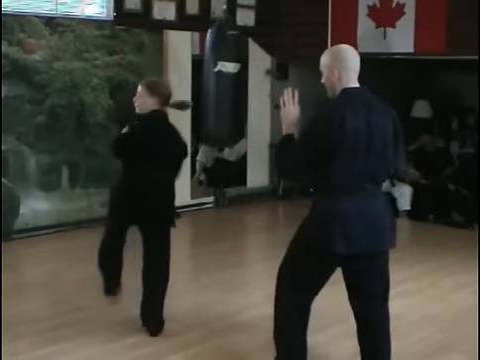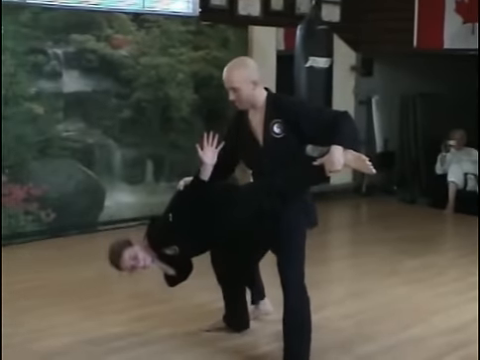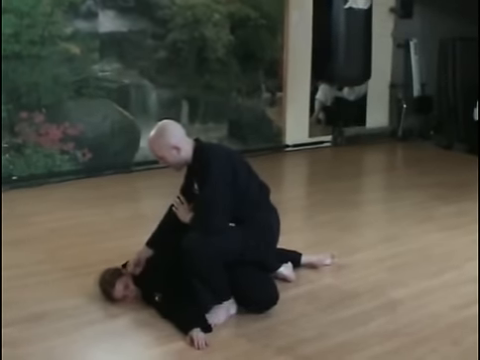Tiger comes in with a spinning side kick. I step forward on number five, in front of the foot. At that point, I push it down, off the center of balance, bend the knee forward, finishing with a strike to the side of the head.